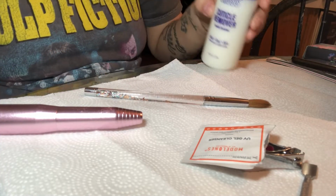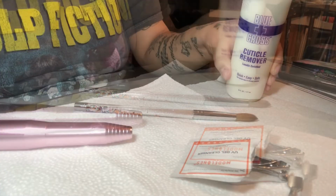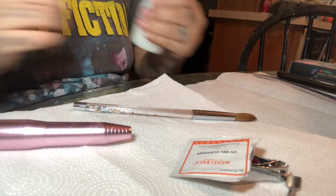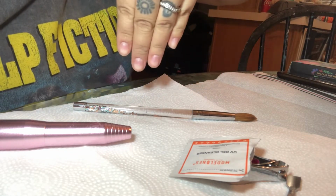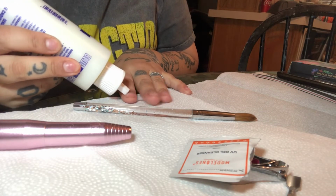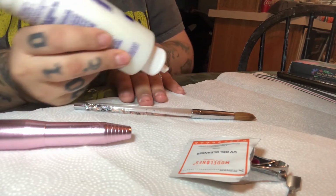Hi guys, today I will be doing my nails and I'm gonna use this cuticle remover on my cuticles to push them back and remove the dead skin. That's what I'm doing in this video. This is how I do it, at least. You don't have to do the same thing.